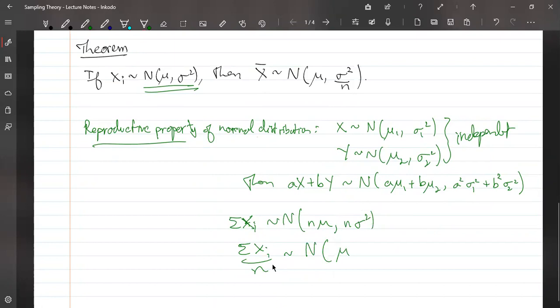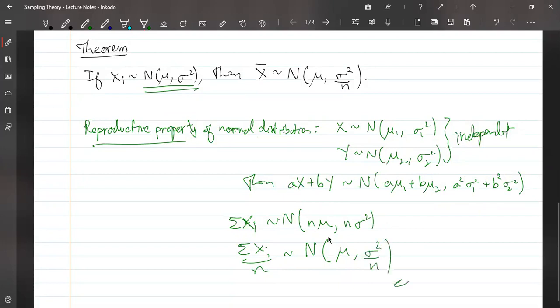again just applying this to one random variable. So you can notice that if it's just ax without the by, or if you take b to be 0, for example, if it's just ax, here you'll get a mu. So here that a is 1 by n. So 1 by n of n mu, that is mu. And here you will get, now you are multiplying by a constant, not adding n different things, multiplying by 1 by n. So this will be a square. Here a is 1 by n. So 1 by n square of n sigma square, that is sigma square by n.